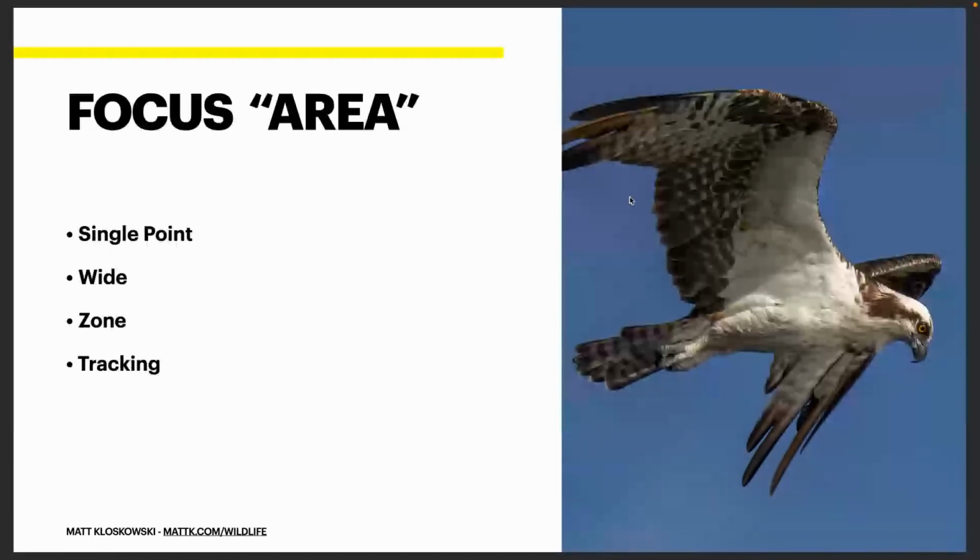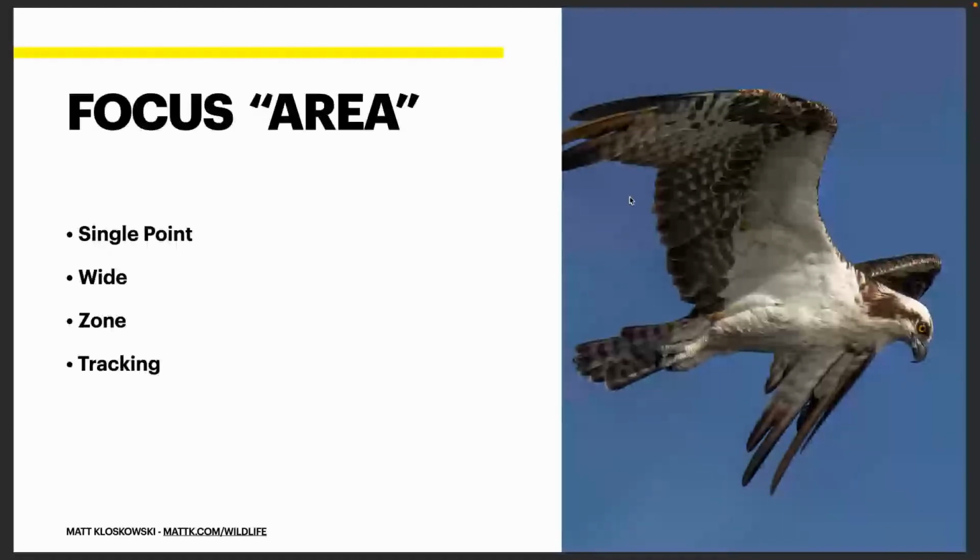Generally, all cameras have a single small point of some sort, and you can move that small point around, which may be good for a perched bird, but for a bird in flight, it'd be really difficult to move that point around. So I always tell people, start with as small a point as possible and work your way up. For a perched bird, those small single points, we can move them around, they'll be just fine. If you move that point into the center and try to keep it on the bird as it's flying, that becomes harder. The closer the bird is to you, the harder that becomes. The faster the bird is, the harder that becomes.